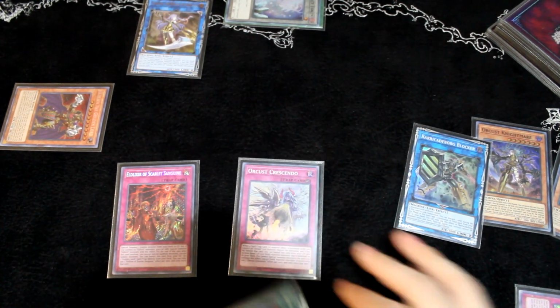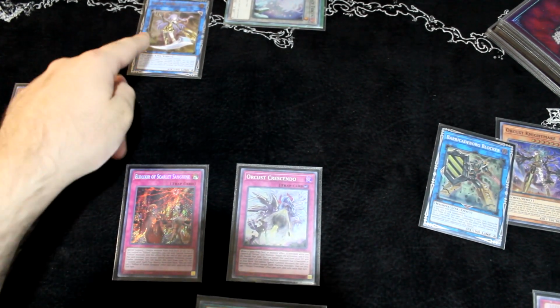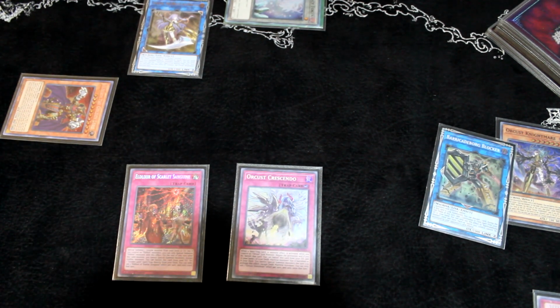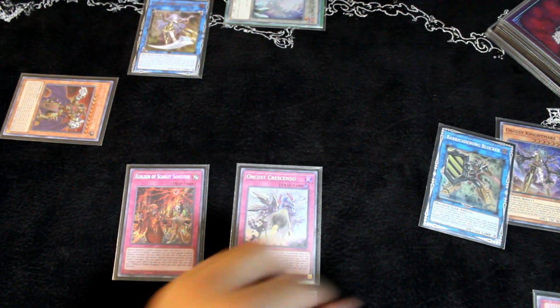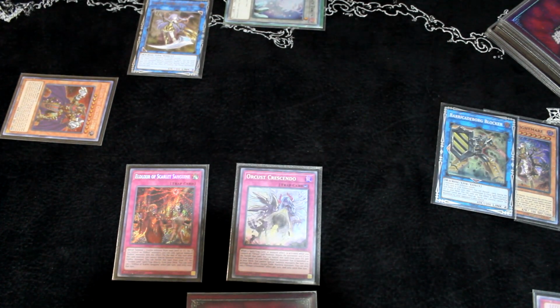So your end board off of Girsu Orcust Eldlich is Galatea pointing to an indestructible Eldlich, Scarlet Sanguine, Crescendo, and then you have 3 other cards in hand. So yeah, not too terrible. Plus you have set up for your next turn with the Nightmare in grave. Alright, that's it for that combo. Let's get into another one real quick.